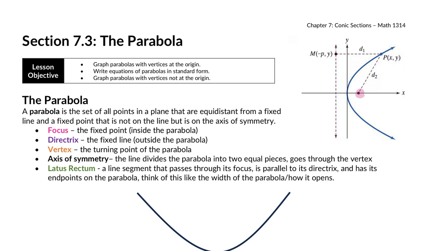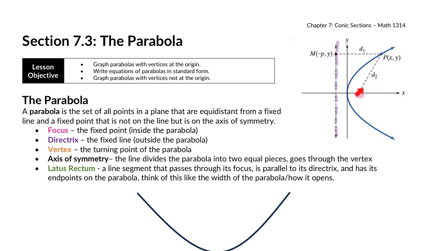That is the fixed point inside the parabola that the parabola is equidistant to. The line is called the directrix. It always is perpendicular to the axis of symmetry, meaning it's completely outside of the parabola. Now we know that quadratics will either make happy parabolas or sad parabolas, but that's because we are writing them as functions. We can also write them as just relations where they open side to side, meaning they don't pass the vertical line test, but they are still the shape that we're going to be plotting today. They still have a focus and they still have a directrix.